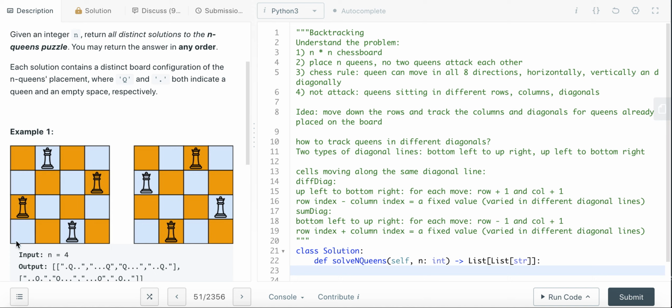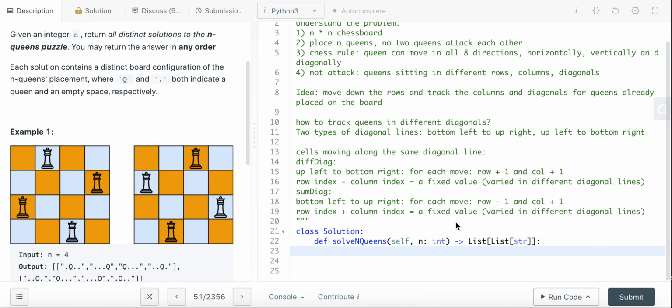So you can see the trend is row index minus 1, column index plus 1. So in this case, the sum of the row index and column index equals a fixed value. That's why I call this type of diagonal line sum diag. So now we have figured out how to track the queens sitting in different diagonal lines, so we can start solving the problem.